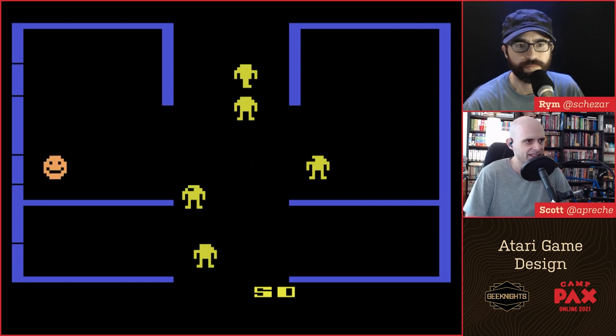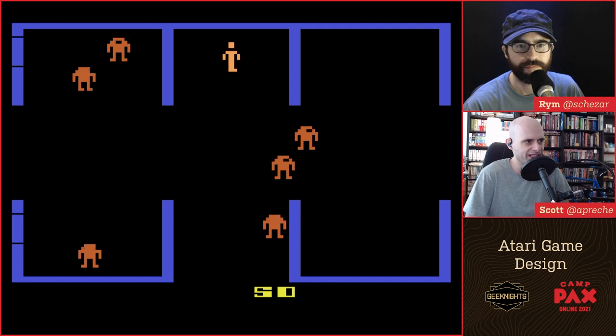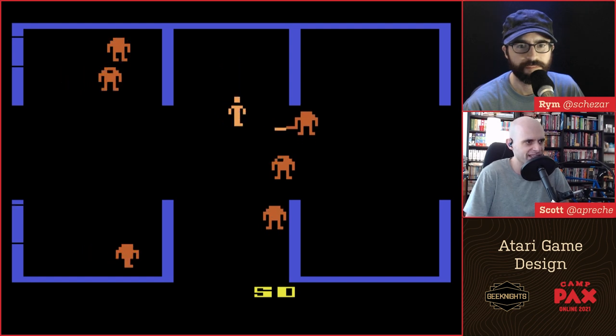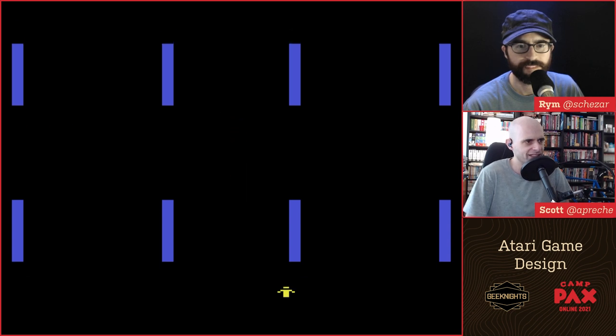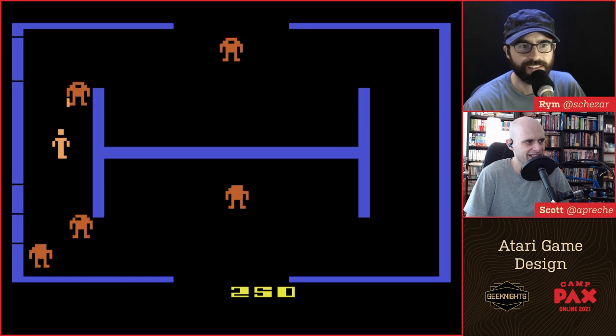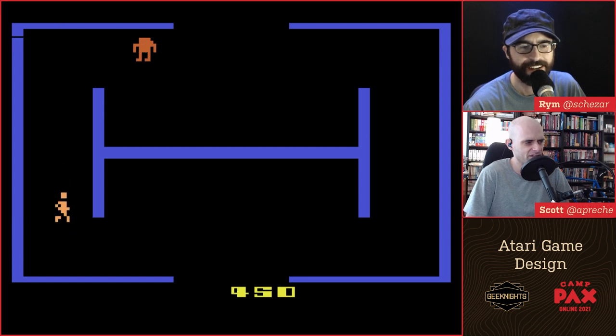In that their simple rules that they follow make it possible to even play this game in the first place, right? Because if the robots were smart, you would just be dead. But also, you can have fun in that you don't have to shoot them all. You can trick them into shooting each other or going into the wall, right? Granted, it's easy for me to bump into the wall. Yeah, sometimes you don't have to trick them. They just do it on their own.